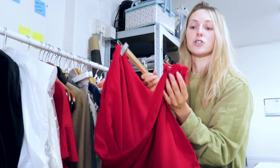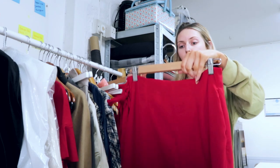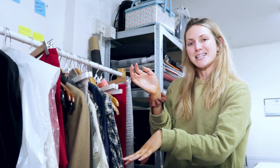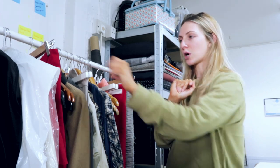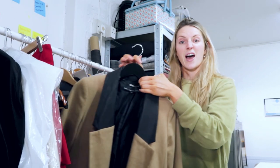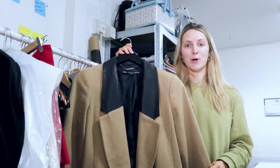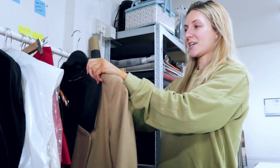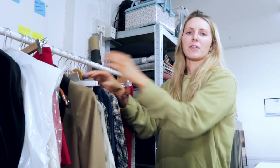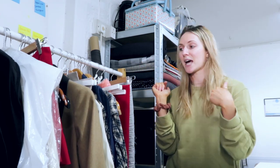And there is a tutorial on how to do that on my Instagram feed. So we have those two garments hanging up there. We have a lot of empty hangers, which isn't ideal. I will try and fill those shortly. But another thing I've got hanging up is a coat, which I plan on tailoring to my body. I think this is a size 10, which is just a little bit too big for me. And the collar on that, the false leather has rubbed away, so I plan on replacing that.